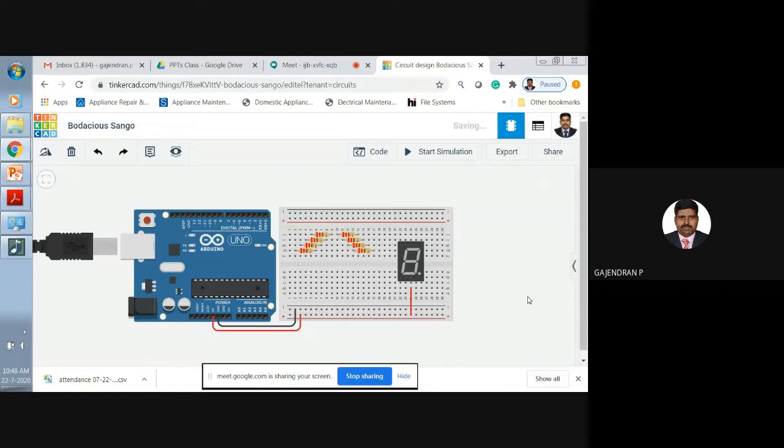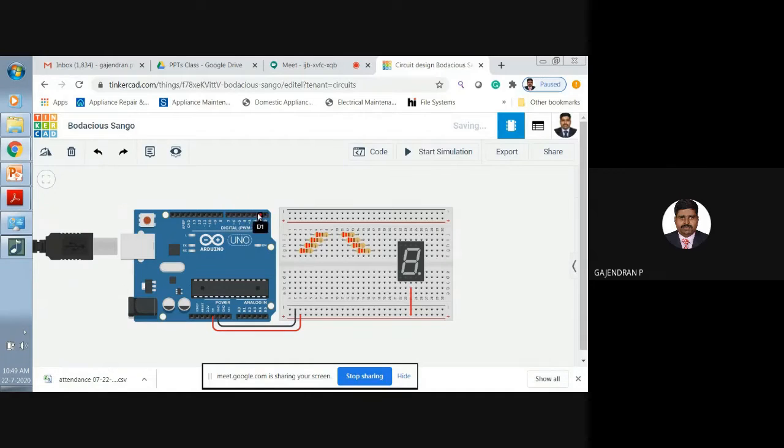Then we'll start giving the connection one by one from the segment point of view. Actually, this is my A. This is my B. Then where is C? This is my C. Then D, E, F, G. Why do I need to focus on the segment order? Based on that order only I am going to configure the pin numbers.